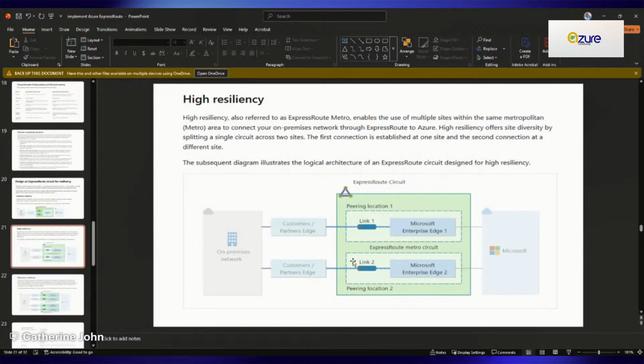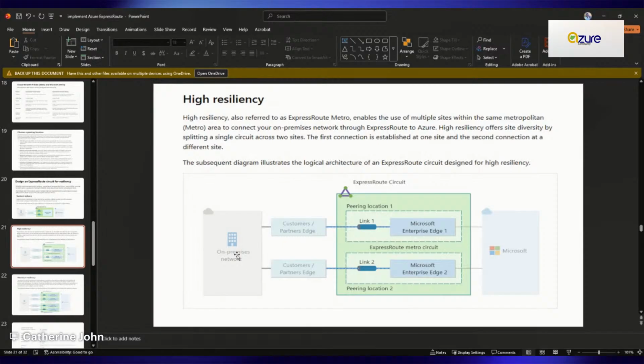You can easily switch. You are not left with just one alternative. You can easily switch from one circuit to another. So you have two sites that you can switch from.